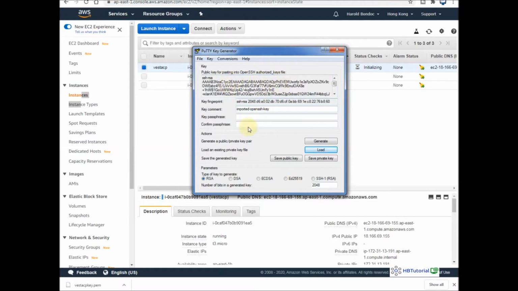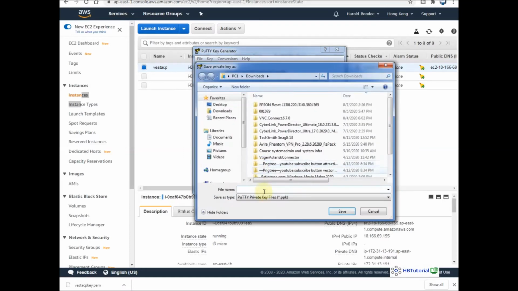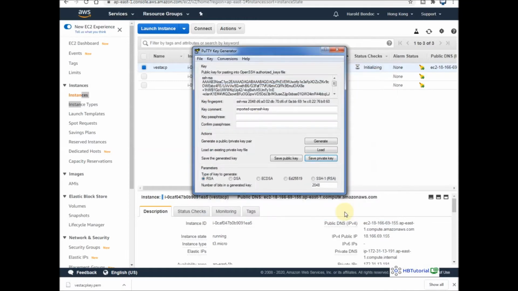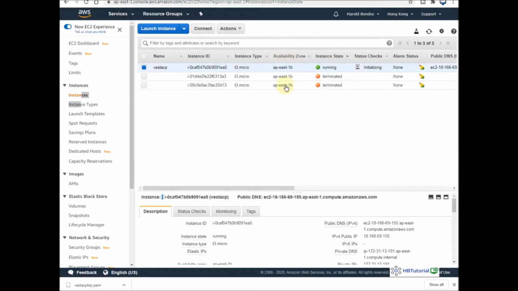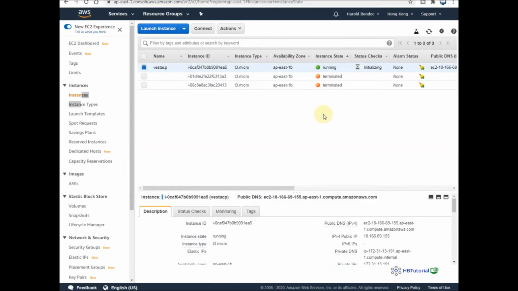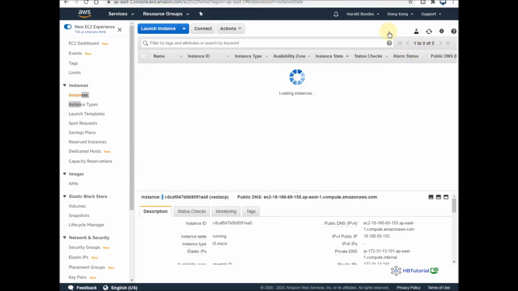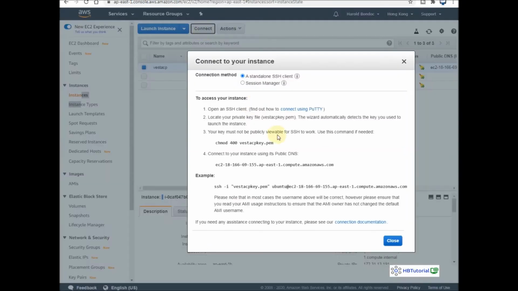After that, click save. The pem key will be converted to a private key, so save it, and save again. Now we have successfully converted our security key from pem to private key using PuTTYgen. We're going to wait for the instance to be okay so that we can connect.